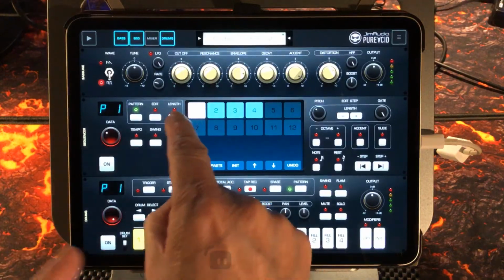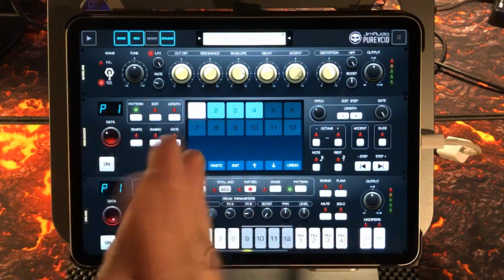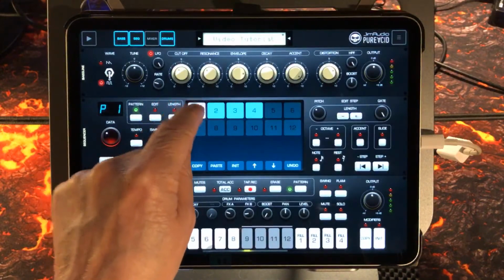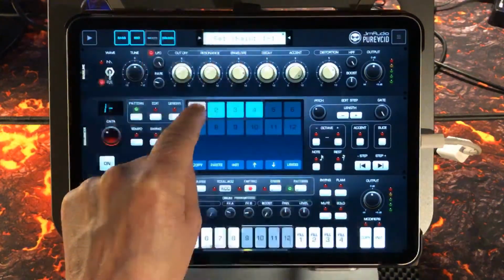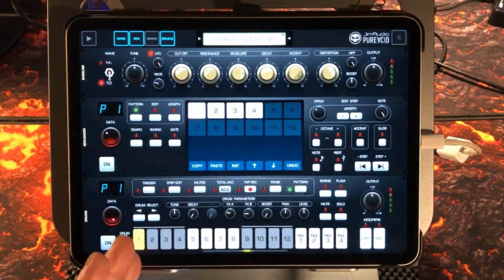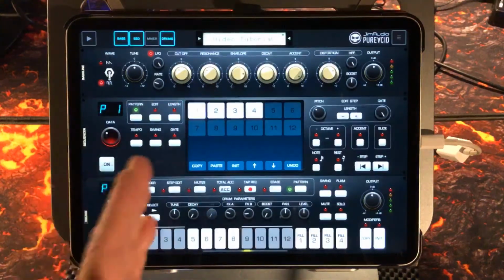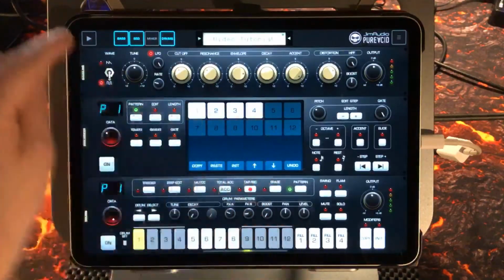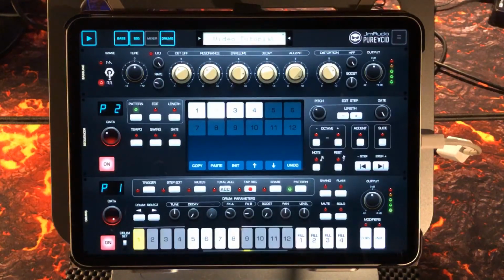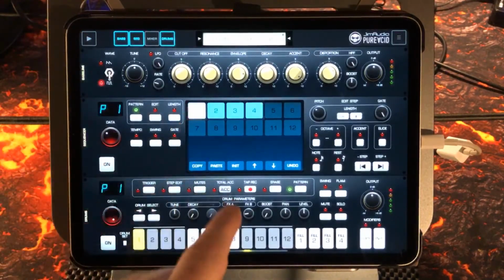Okay, this is song mode. This is how you get into song mode. It's a bit strange, but it works fine. So first of all, what you have to do is you long hold like this until that changes to that, and then you drag along like that, and now this is in song mode. So what will happen is every 1 bar, this is going to change patterns. Now, as soon as you touch it, it takes it out of song mode.